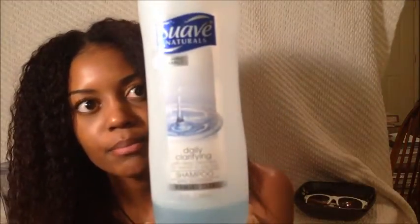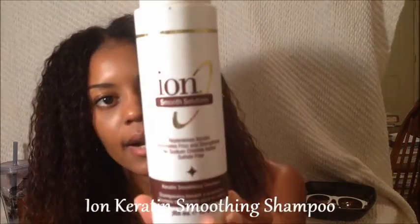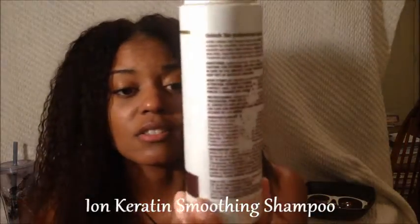just a cheapy clarifying shampoo by Suave. And then I will use my sulfate-free keratin smoothing shampoo, just because, you know, I've been spraying it with lots of moisturizer for the last 2 months, but it needs some more protein back in it. You know, I did a henna treatment on my hair right before I put my twists in, and then I straightened it, and that was really good. It's like a protein treatment, and it strengthens my hair.